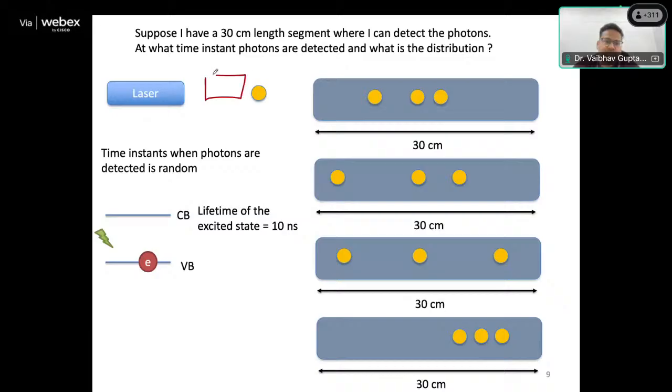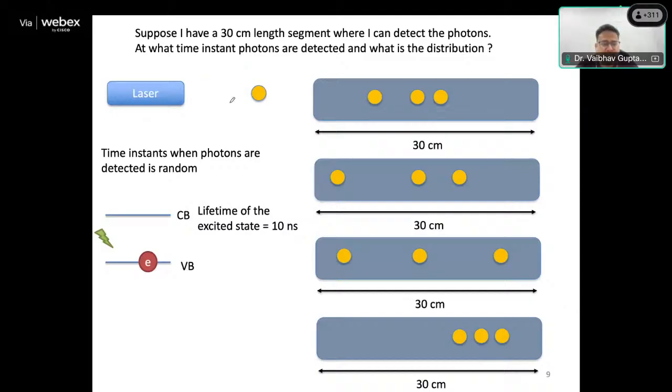So in this PN diode, the photons are incident on top. Even though you put an anti-reflection coating or whatever, usually what happens is that some photons will get absorbed and some will get reflected or might get transmitted. So you do not really control which photon is getting absorbed with 100% probability. There is no 100% probability.